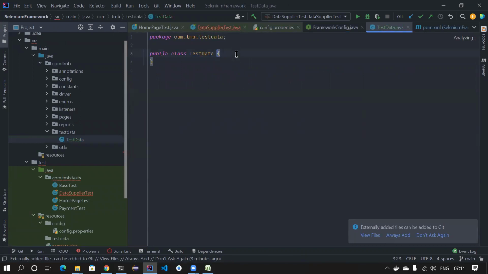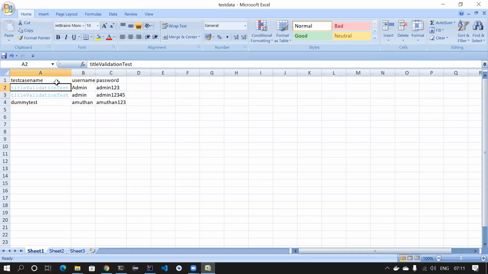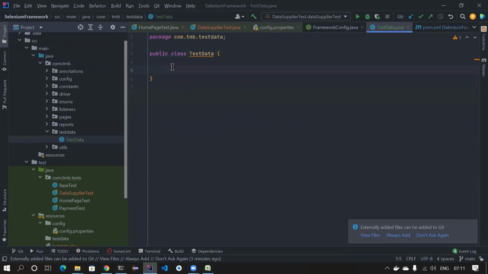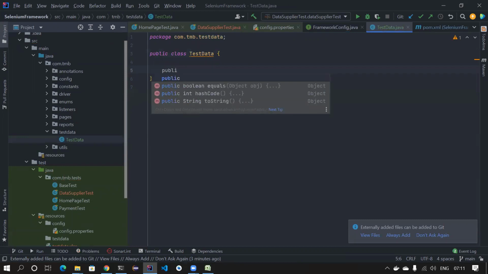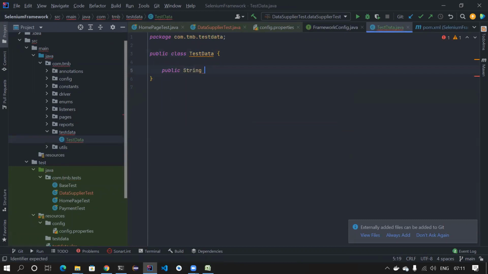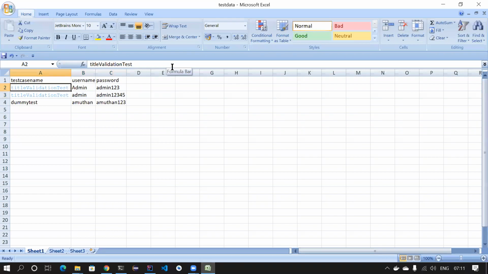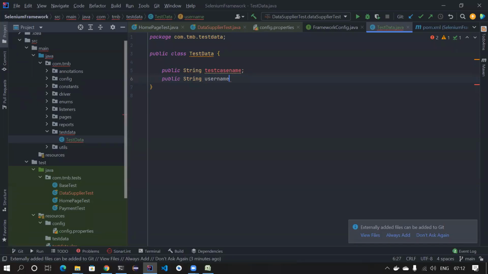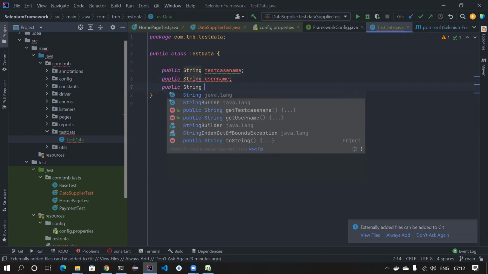And what I'm going to do is for each of the values. Let's say this test case name is a string value, right? So I can just tell public String testCaseName first, and then public String username, public String password.